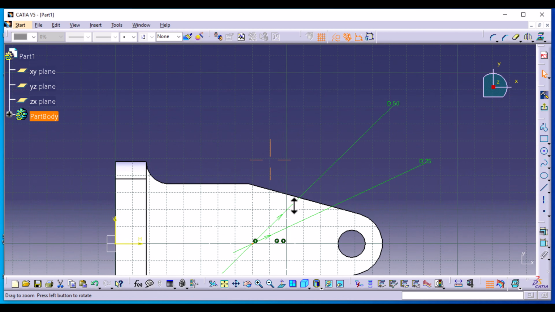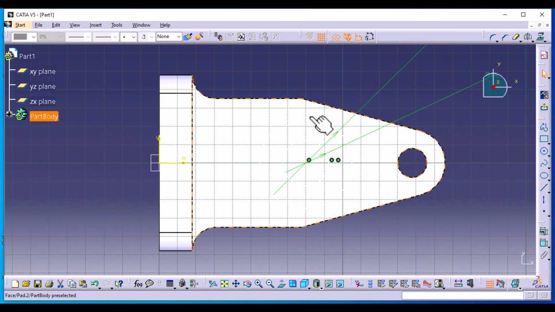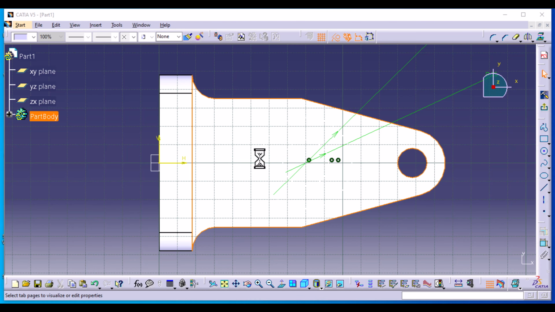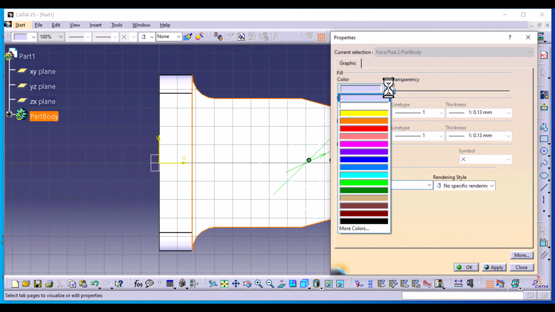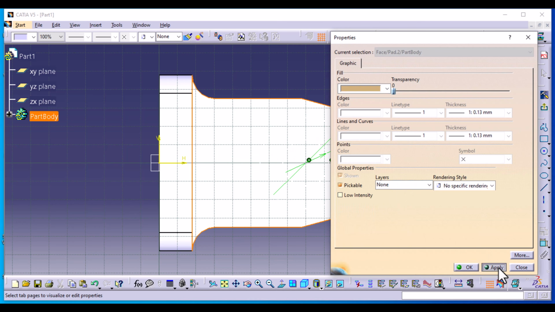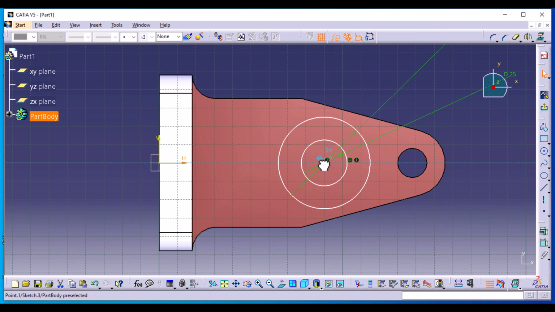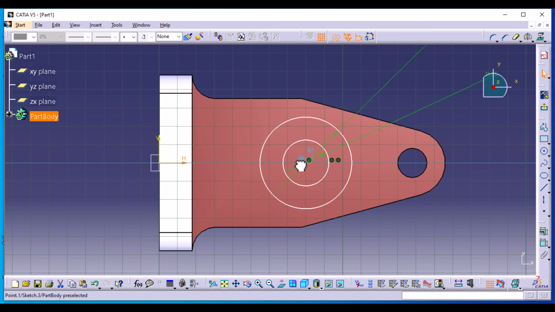I don't know if you can see, because of this part. Let's change the properties of this face so we can see. Go to graphic properties and you can enter a different color. And now you can see, so I'm trying to move this center, and I want to align it with this point.